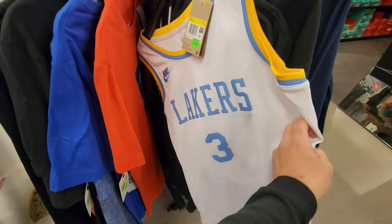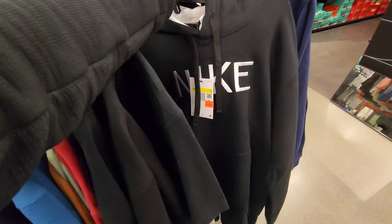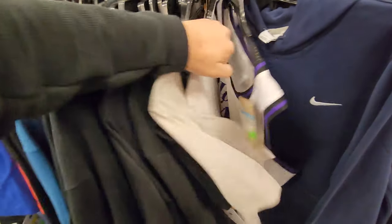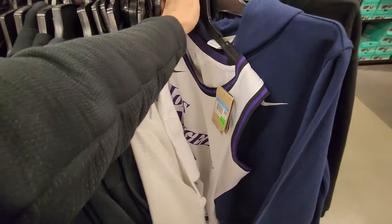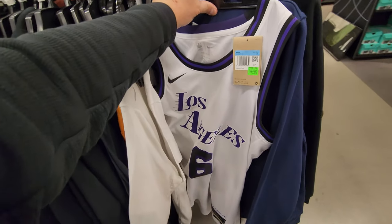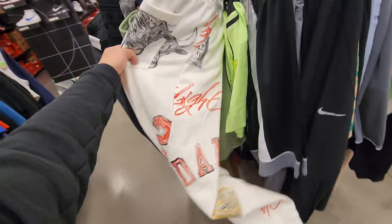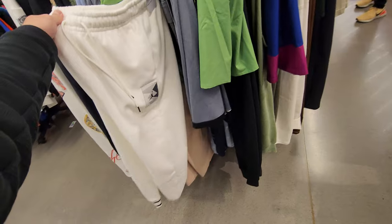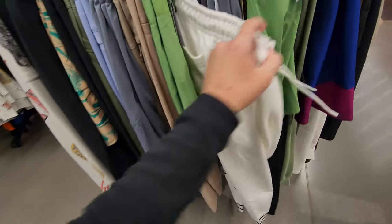Five dollars off regular price — really? There's just not much here. $30 for this one, it's a small. Got a Lakers jersey we just saw at the clearance store for $40, they're going for $115 here. Someone got the set — a double XL — and didn't like it.